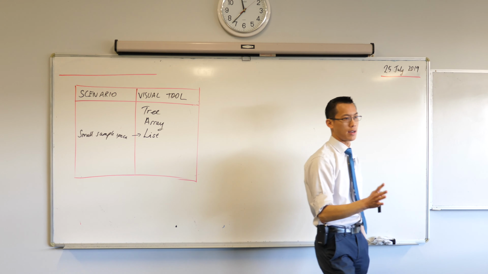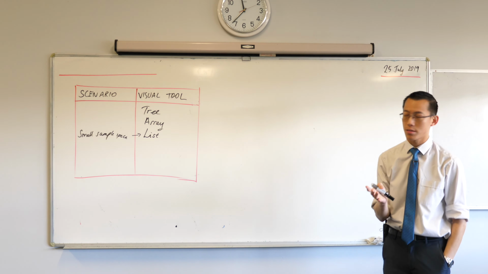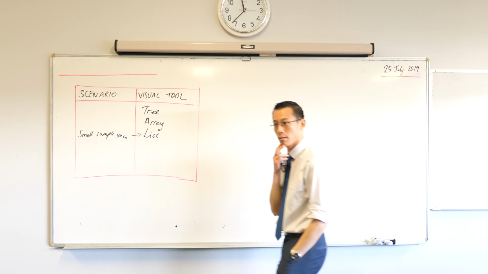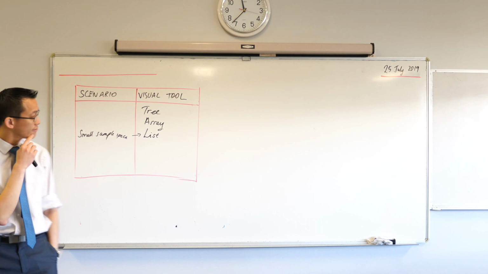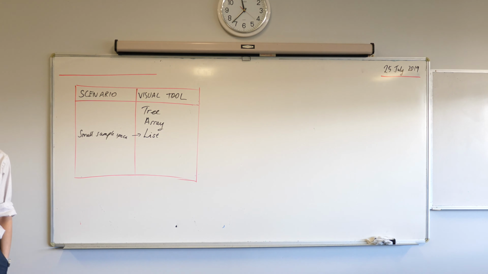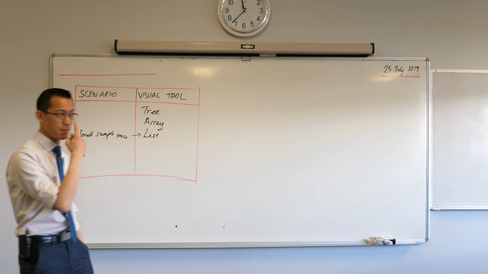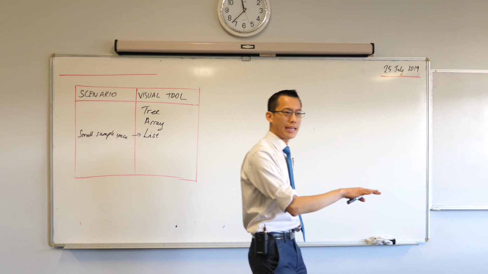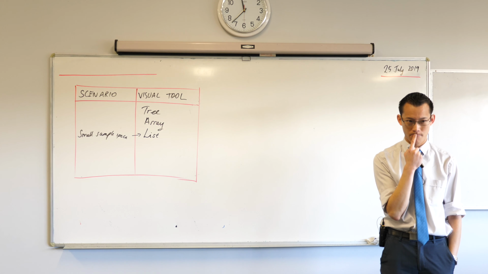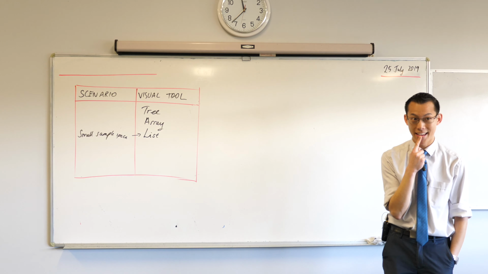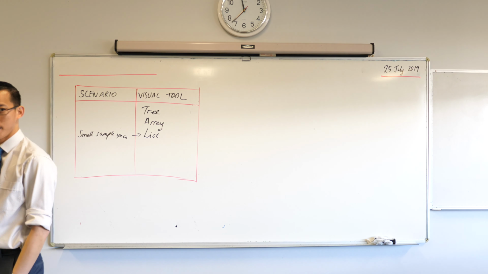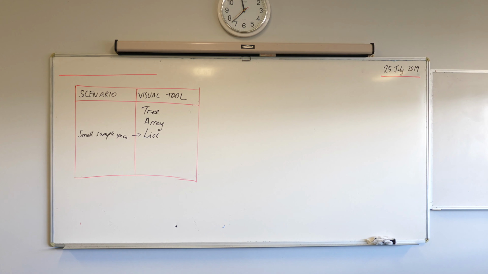Under what circumstances, because you can't always, under what circumstances would you use an array to visualize your situation? Have a think. You may like to look back in your book for when you did use an array. If you used an array a few times, have a think about what's in common between each of those situations. I even told you guys. Yeah, come on, think back. This is very important. What do you reckon? Yeah? I'm just saying an example.